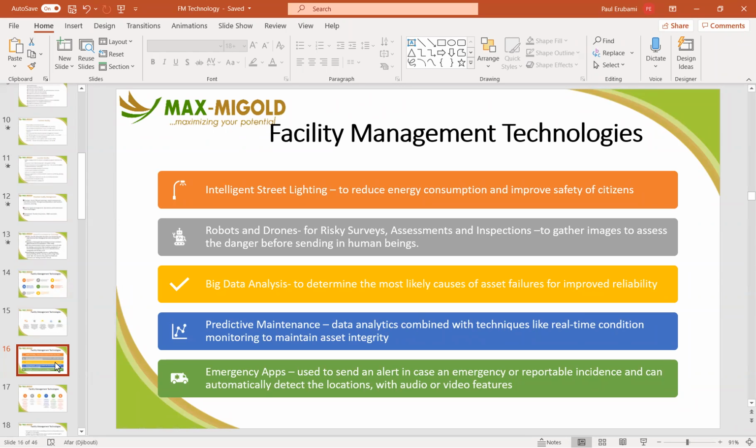And then robots. Apart from drones for inspections, there are some crawl spaces that you may not be able to access as a human based on how the building was constructed. But you can get tiny robots, like inside your ducts, for example. You can have robots go into your ducts, show you what's in there. Now you have robots that actually do some of those operations like cleaning. Instead of using a mop stick or brushes to clean inside the duct, you can get the robot to go in there with a cleaning head or a vacuum head, and then you just remotely control it, go in to do the job.